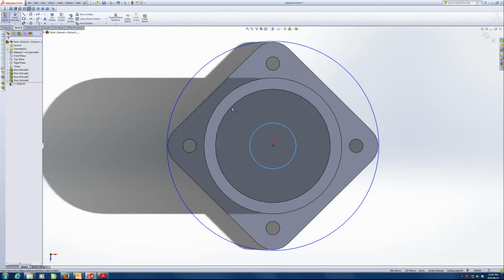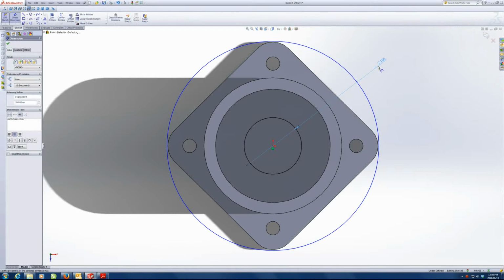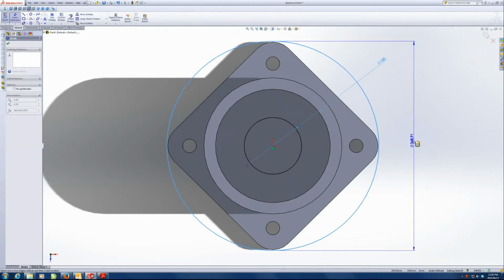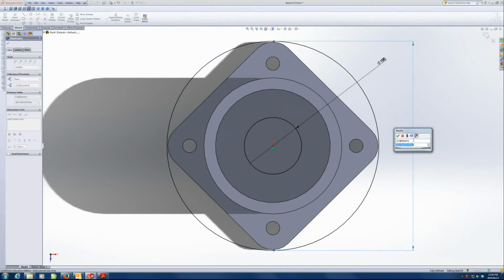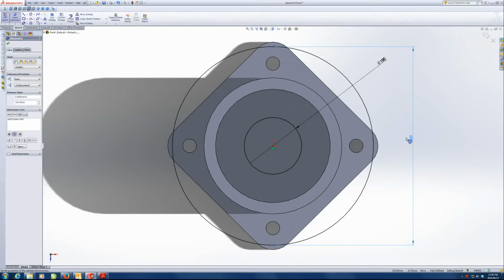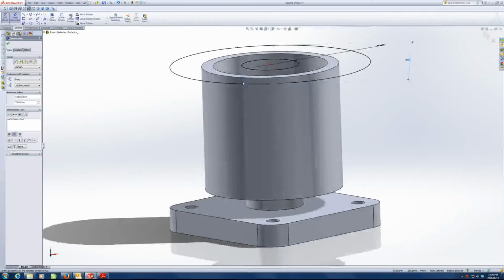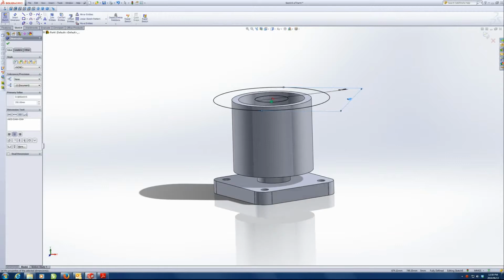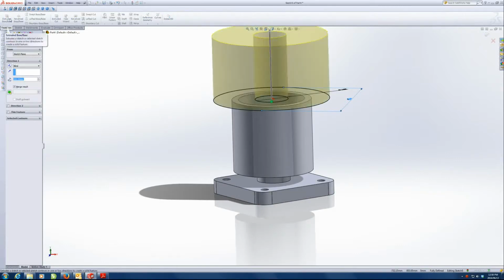We don't know the diameter of the hole, so I'm going to make it 100. And let's make this 350. So now we extrude, features, extrude, and it's going to be 20.